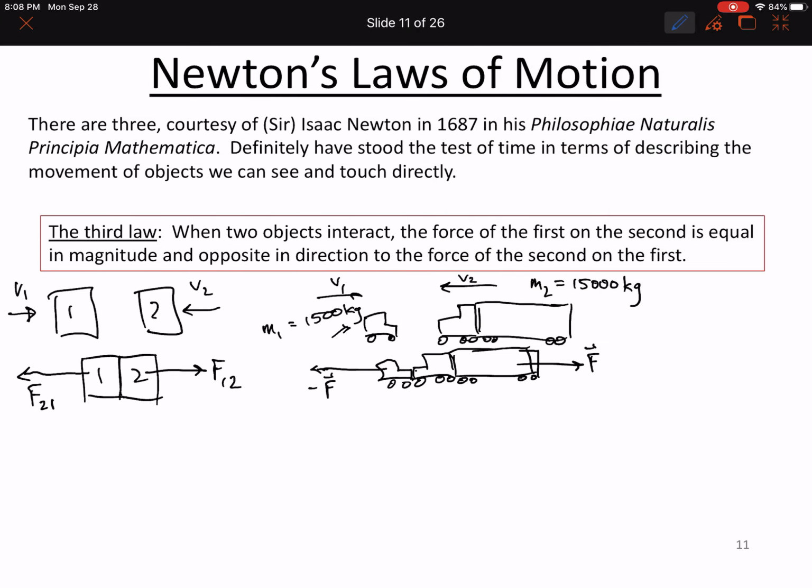And this is something that always throws people, okay? But don't let it throw you, please. The favorite thing for physicists, physics teachers in general, to do with the third law is give you a situation where your intuition is telling you, oh my gosh, that Civic is just going to be destroyed and the semi-truck is going to be unhappy, but is going to be okay. The Civic experiences more force, okay?